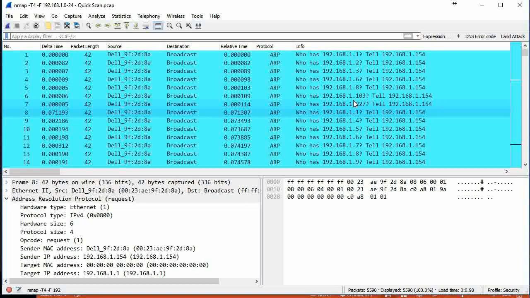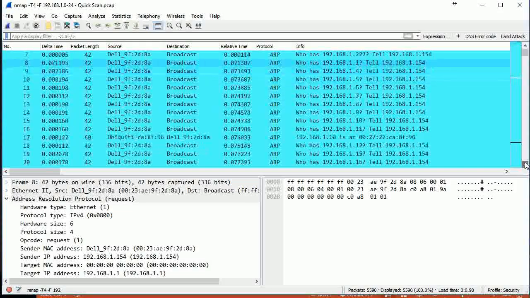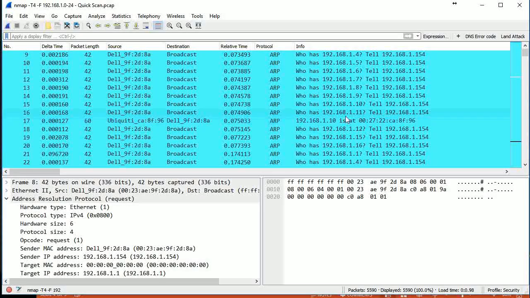We're going to focus on one of these and build a couple of filters to see that. In Wireshark, you see it does the ARP. It ARPs the entire subnet to find out what devices are listening and who it gets an answer from. We'll walk through a few of those. We see who has 192.168.1.11 through 154. We get an answer from 192.168.1.10, which is at this particular MAC address. So we know we've got a live host. NMAP knows there's a live host there, and at some point it will start scanning that .10.